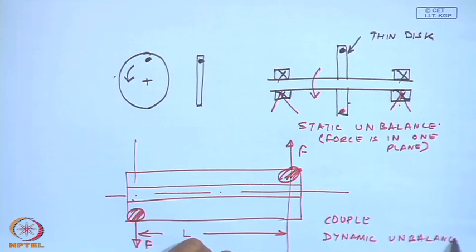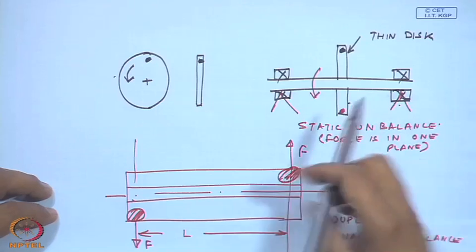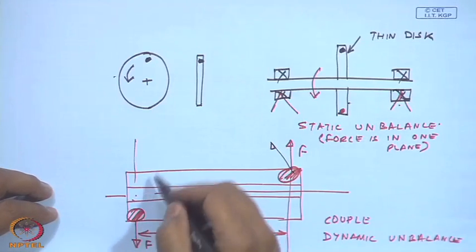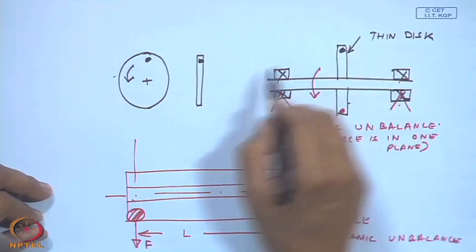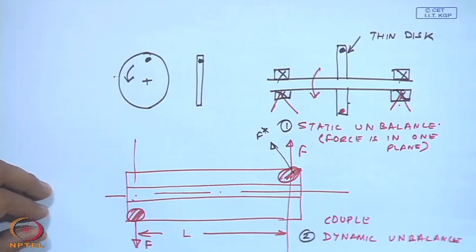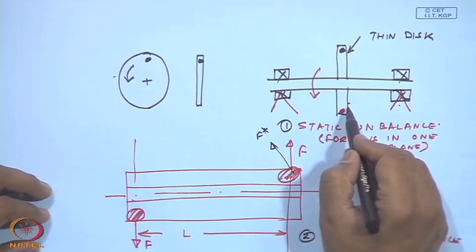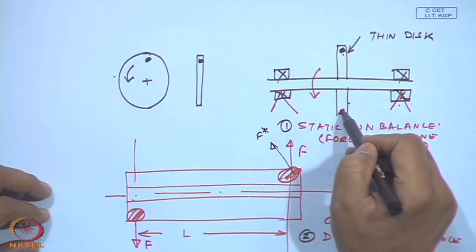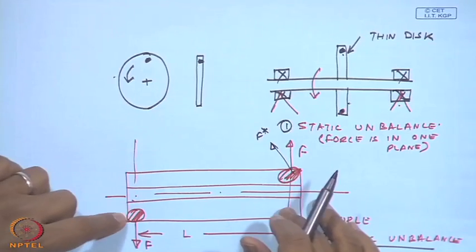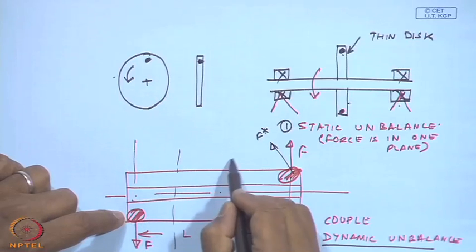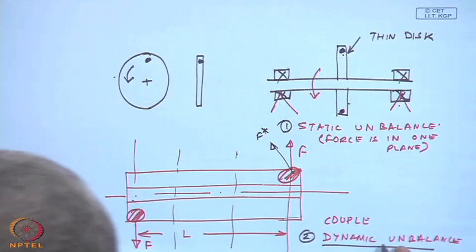In some books or some literature, they say this is a couple type of unbalance, and then they have a dynamic unbalance where these forces are actually inclined to some axis. But in our class, we are going to treat one as the static unbalance and the other as the dynamic unbalance. So, in the case of static unbalance, it is very easy to balance it by estimating the amount of unbalance. I can put another mass opposing it and then balance it. In the case of dynamic unbalance, just balancing these does not happen. We have to put some more weights in other planes, so that the couples are also balanced. We will come to dynamic unbalance later on.